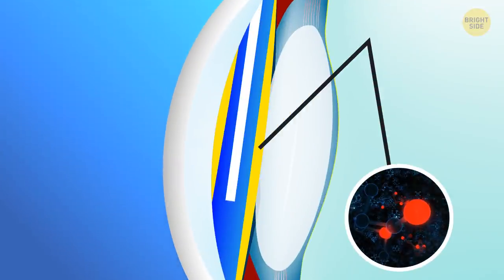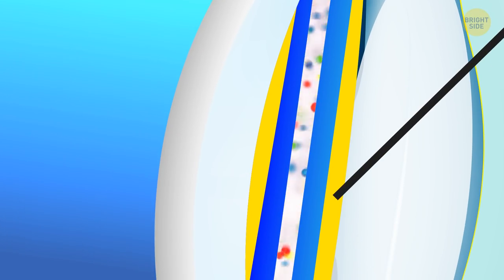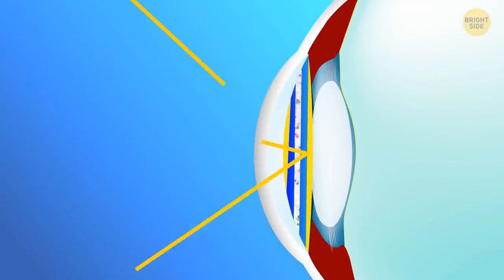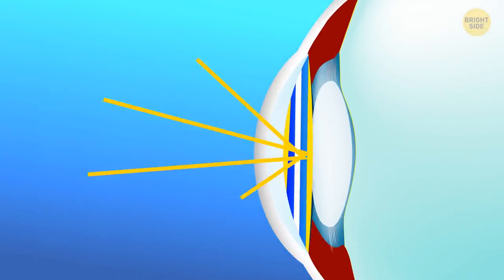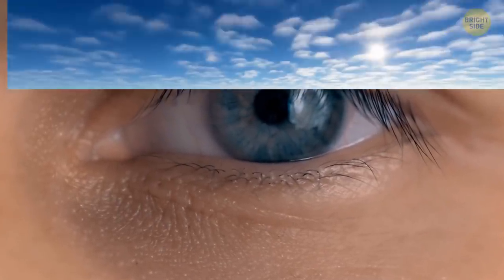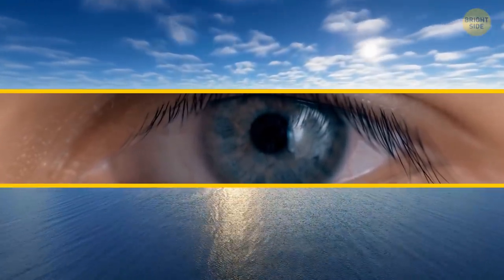This is different for blue-eyed people. The back layer has some melanin, but the front one hasn't. The stroma in between them has some particles that interact with light. So, the light that enters isn't absorbed, but reflects back, or scatters. It makes the eye appear blue. That's the reason why the sky or water appears to be blue, too.